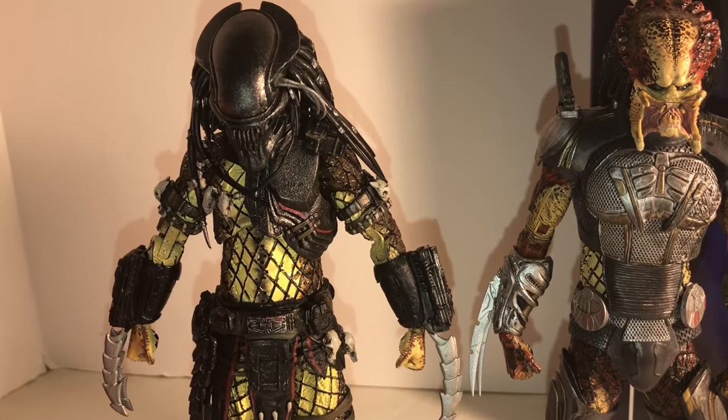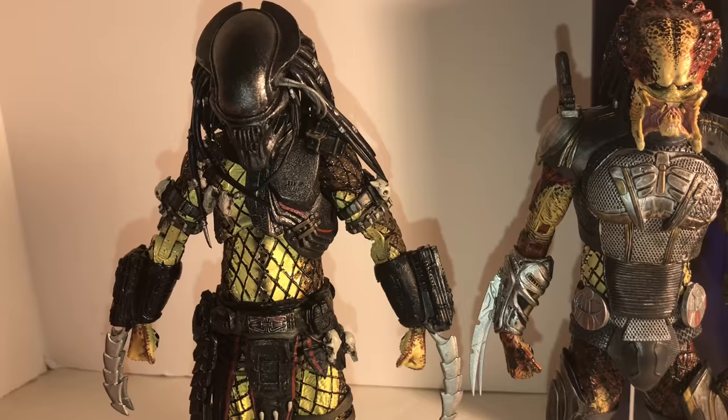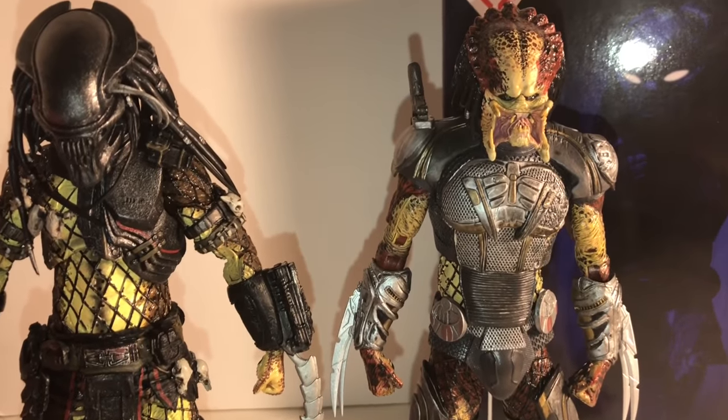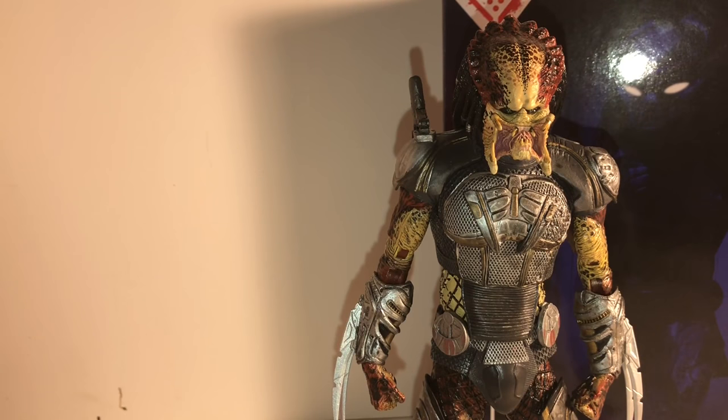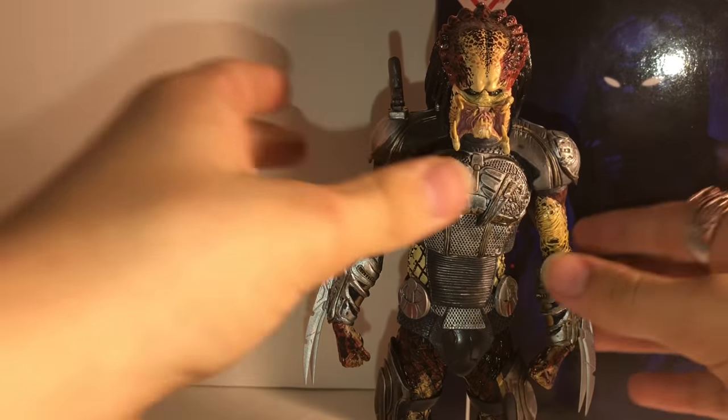And I think this predator is off the 2010 Alien vs. Predator game. Good game. Go try it sometime. It's a really good game. I think that's all the predators I'm gonna get because the rest are hard to get to, and I don't want to knock the nest over. So that's all for this size comparison. But yeah, this figure is a good figure.